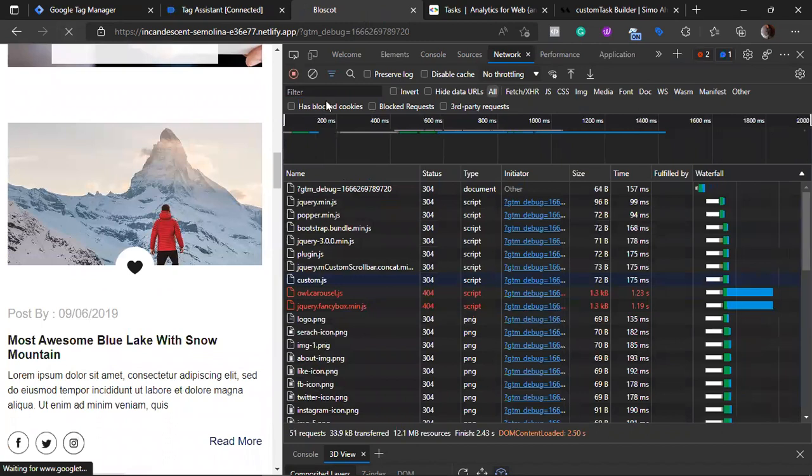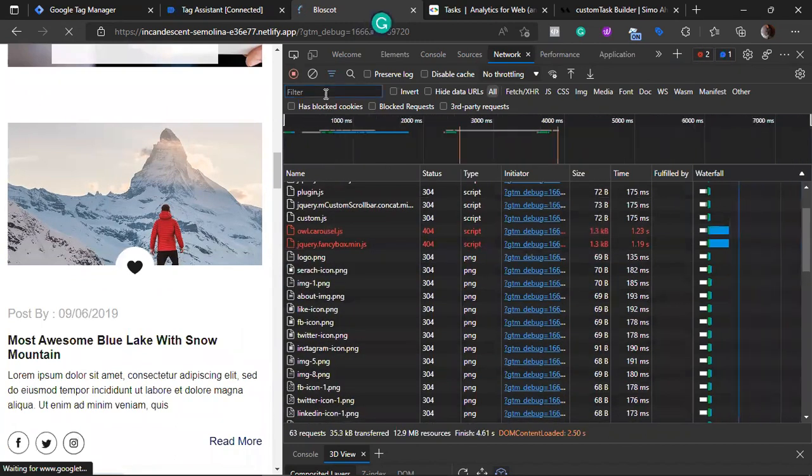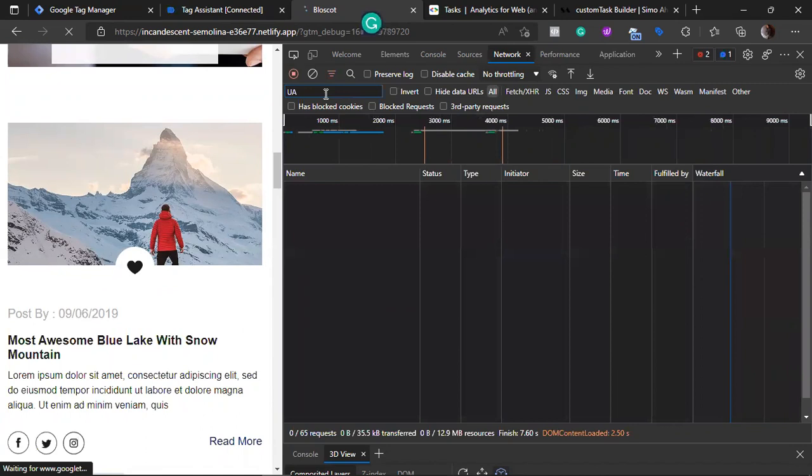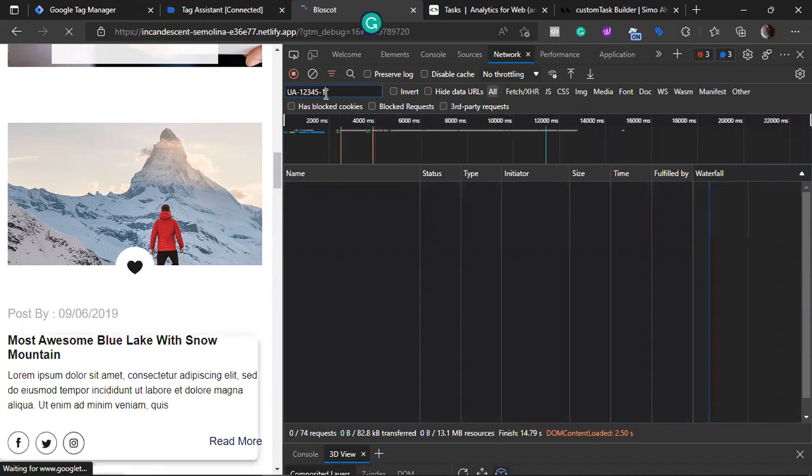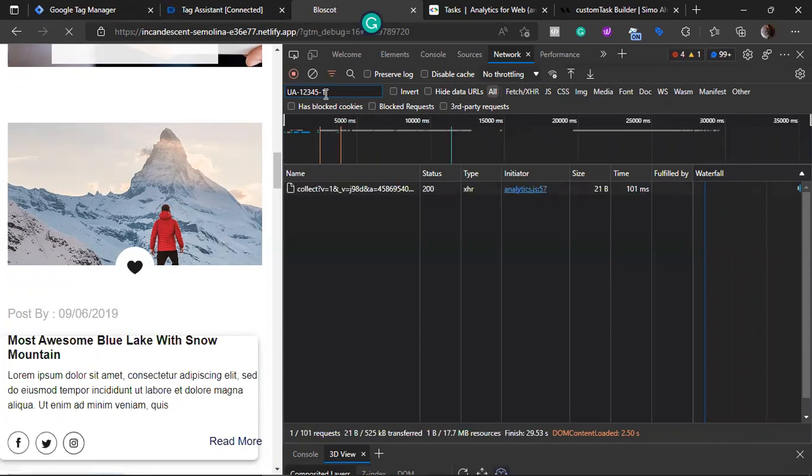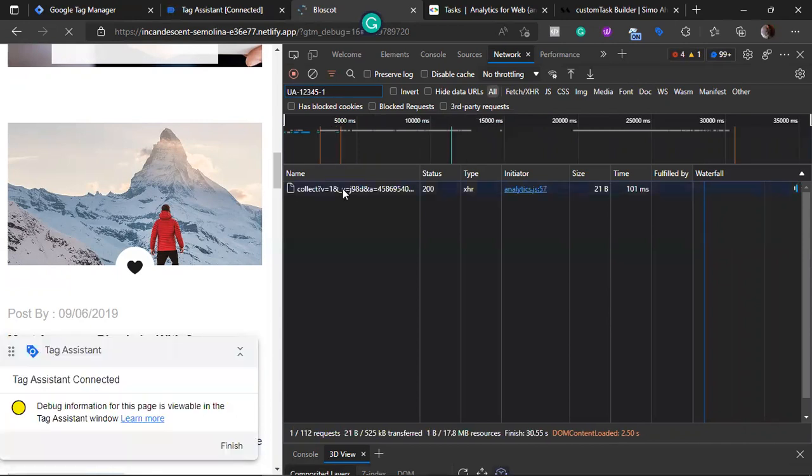Right. So now let's search for RID. Once it loads, it should be available here. Yeah, so it's available.